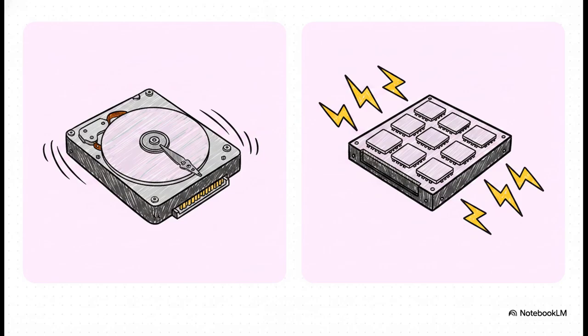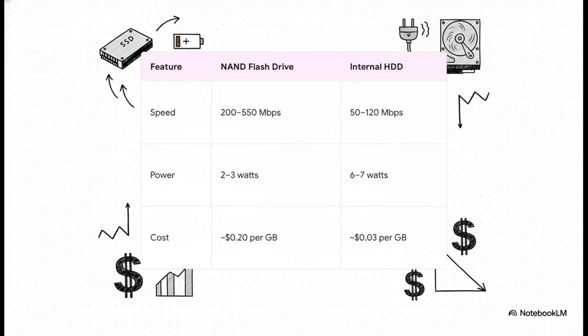Enter the solid-state drive, or SSD. Like we talked about, magnetic disks are fundamentally mechanical. You literally have to wait for a robotic arm to move and a physical platter to spin. But SSDs, they rely on purely electronic semiconductor magic using NAND flash memory. Zero moving parts, no spinning, no seeking, just instant, pure electronic data retrieval. The real-world impact of ditching those moving parts is absolutely staggering.